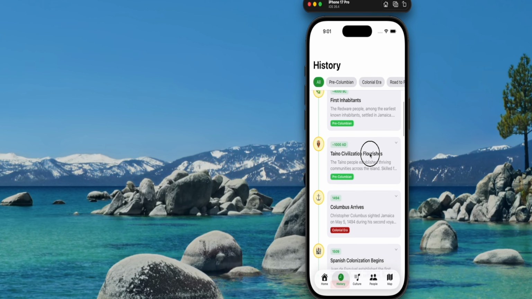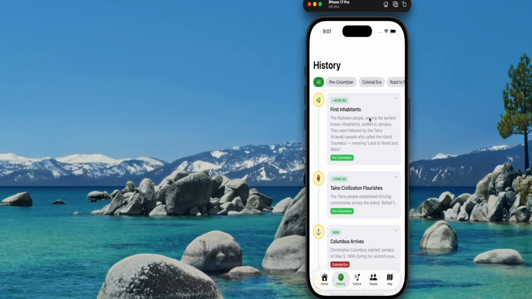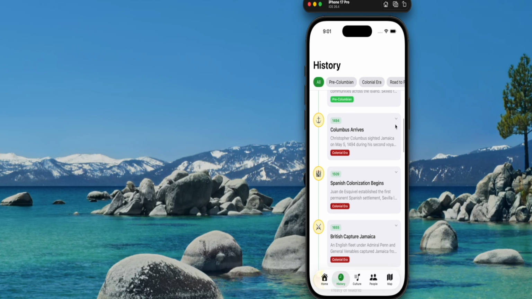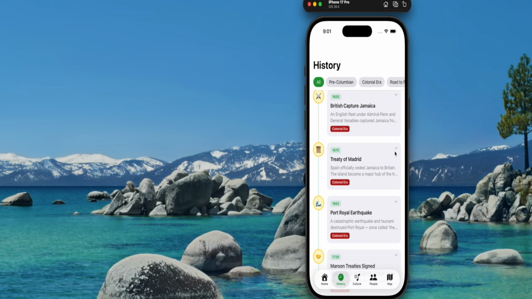So this is a history tab where we made, and it talks about the history of Jamaica. And it looks like it starts off with, you don't know the Taínos are the real inhabitants, but it's the Redware people who are the earliest inhabitants. I didn't even know about these people. Followed by the Taínos. So I guess the Redware people first came on the island. And then the Taínos or Arawaks came, because Taínos or Arawaks I learned about at school. And then Columbus, etc. All right, so more like this. Then there's a treaty of this.